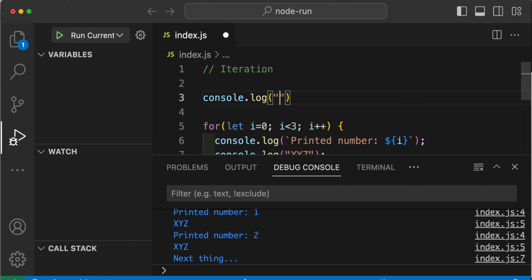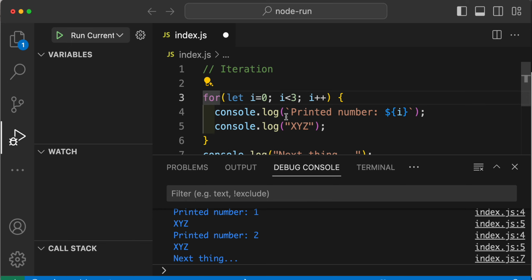It's not quite as easy as console.log hello world times 3, right? But you'll probably find it's actually quite a bit more powerful because you get access to all kinds of variables, like this i variable, and variables that you want to bring in from outside. We'll talk about what kind of variables you can bring in from outside in the next video.